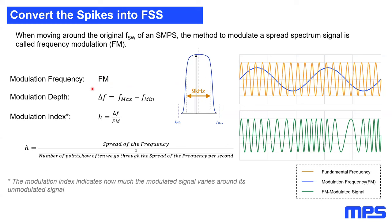The second way to define a frequency modulation is the modulation depth. The modulation depth is the minimum frequency that the arrow will reach and the maximum frequency that the arrow will reach. So it's the delta frequency, given by the maximum minus the minimum frequency. Having the modulation frequency as well as the modulation depth, we can create a modulation index. The modulation index is given by the modulation depth divided by the modulation frequency. So at the end, the modulation index describes the spread of the frequency, the frequency range this arrow will pass, divided by how often it goes through that within 1 second.